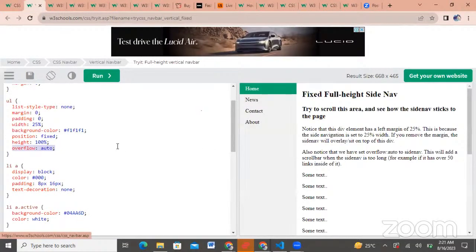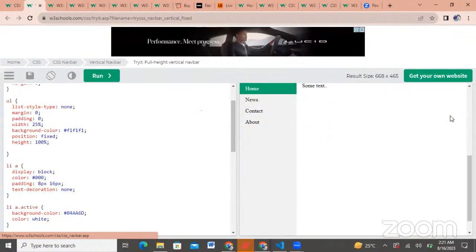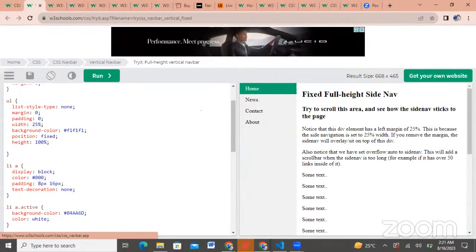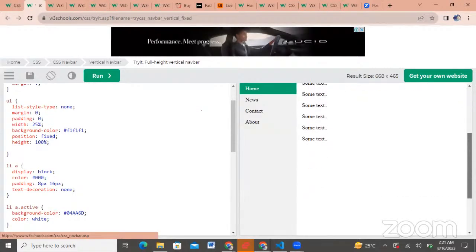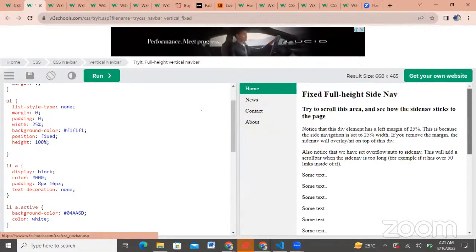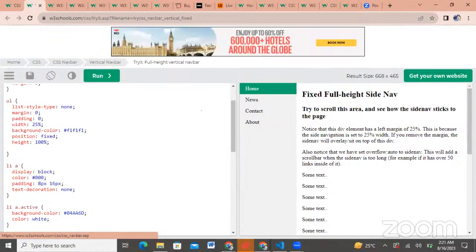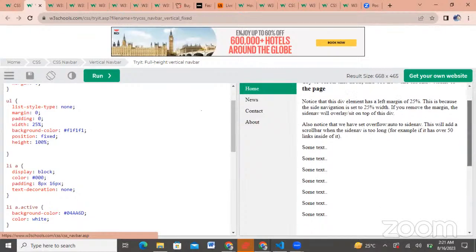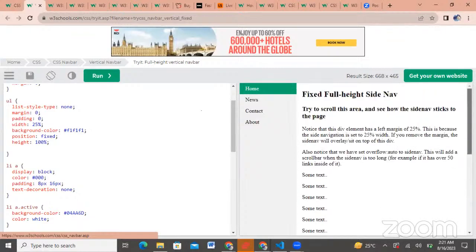So let me remove the overflow. It's still here because this is a default browser. But they just do it for the sake of people who are using a small screen. This is a laptop, a bigger screen, and we didn't put this write-up in a box or create a border around it, so it has enough space.